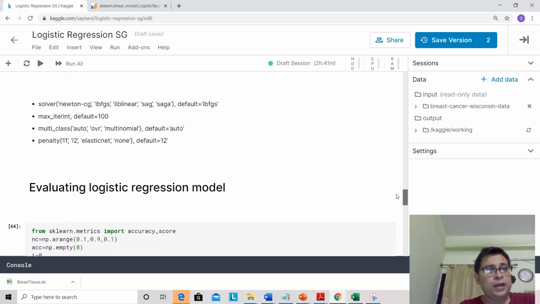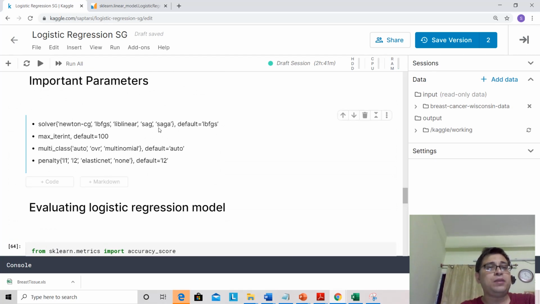Now let's go ahead and discuss some of the important parameters. There is a parameter called solver. By default it is LBFGS. As we have discussed in one of our last lectures on gradient descent, there are different techniques, different solvers, which try to find the parameters. They have different assumptions. You can google them up, and you will see nice papers coming up to support each one of them.